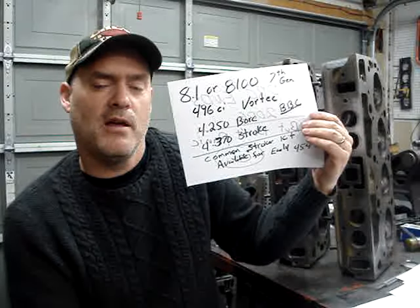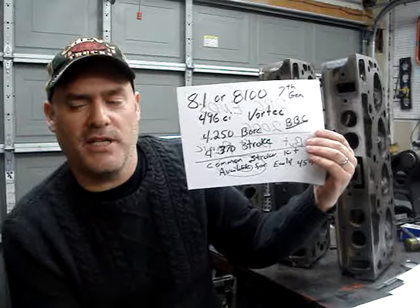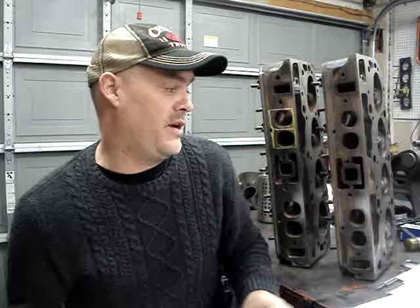It was actually a really good running motor. It was fuel injected, coil over plug, the whole shot. So it was just a big truck engine. The thing about the 496 is that one of the most common and least expensive stroker kits available today for the earlier 454s is actually a 496 stroker kit. So you can buy the stroker kit from pretty much any high-performance parts supplier, and you can stroke your early Generation 2 454, and you can make it a 496 cubic inch. Real popular stroker nowadays.